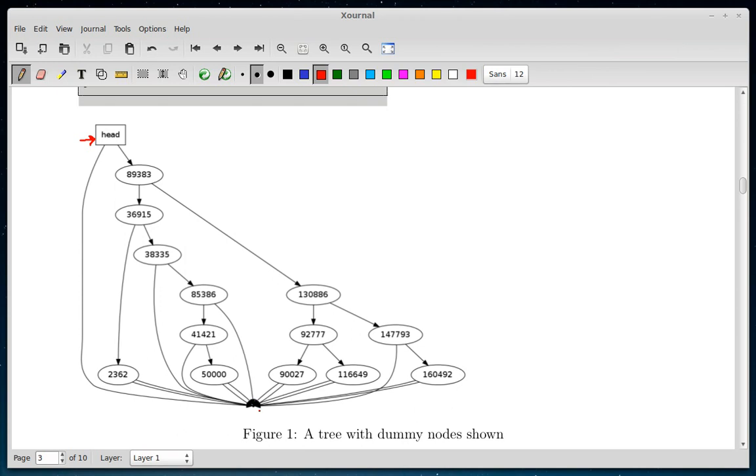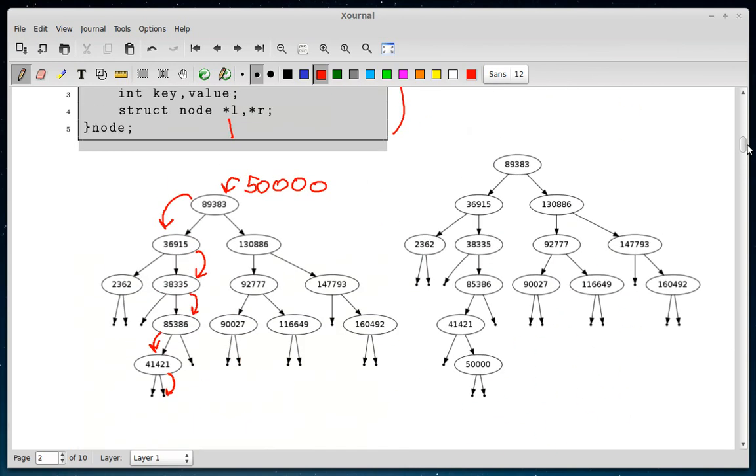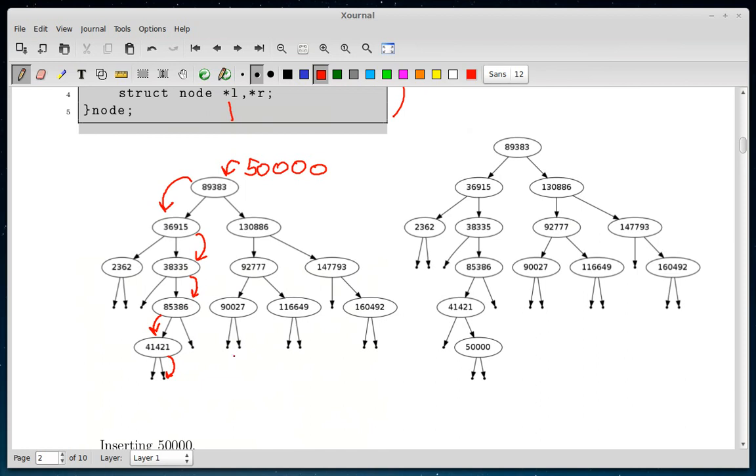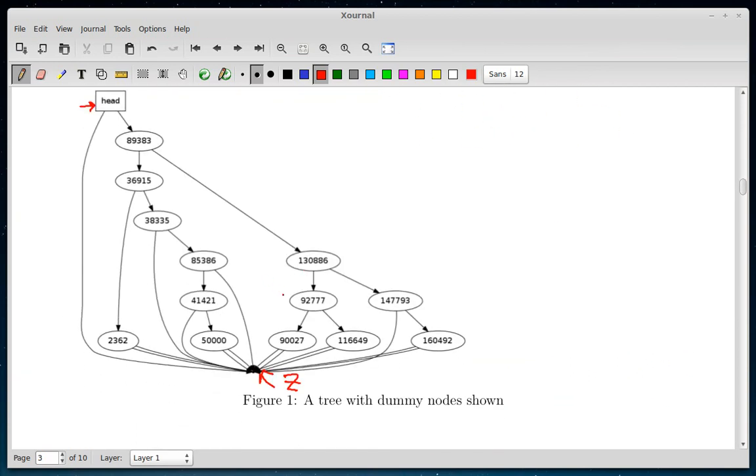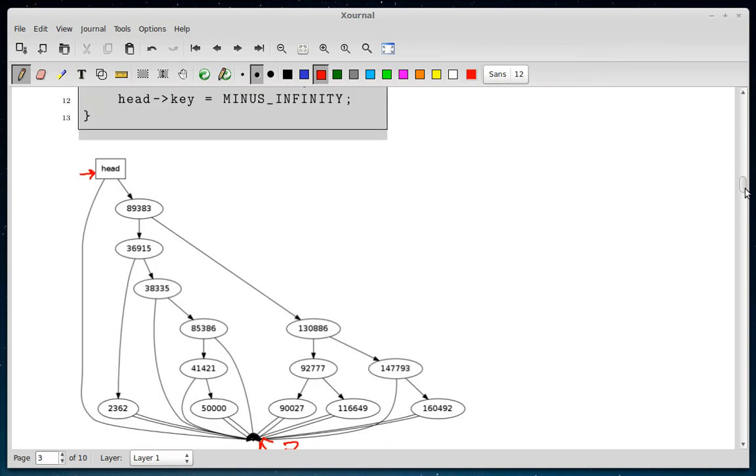And there's this other thing down at the bottom which we'll call Z. What Z is, is all of these external nodes in the other picture. So you can think of all of these little boxes as really being the same box. If you tie all these things together down at the bottom, then you get this little sink at the bottom called Z. And it makes it so that every node has exactly 2 children, so that's kind of nice. And we'll see that it can also be useful, because if we're looking for a certain value, we can make sure it's always in the tree just by putting it at the bottom. So there are Z and head.